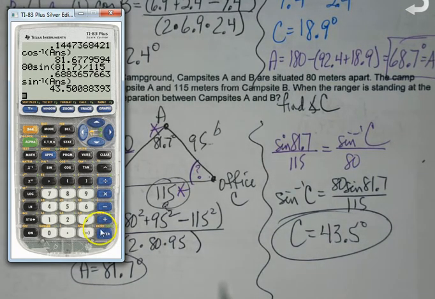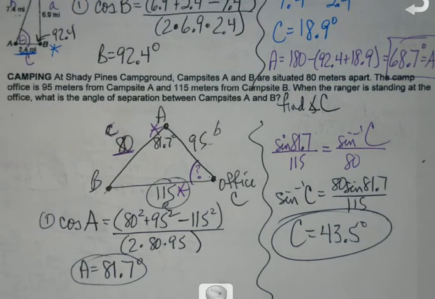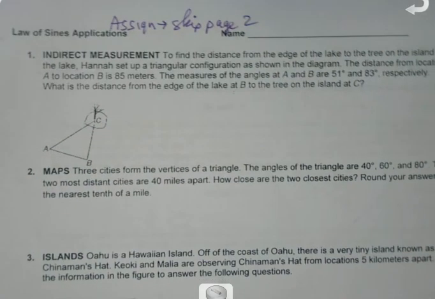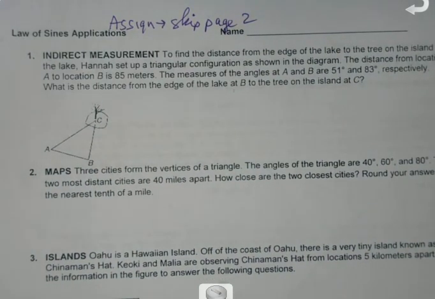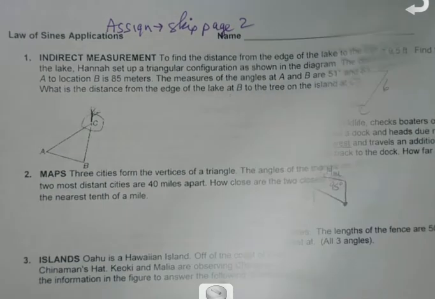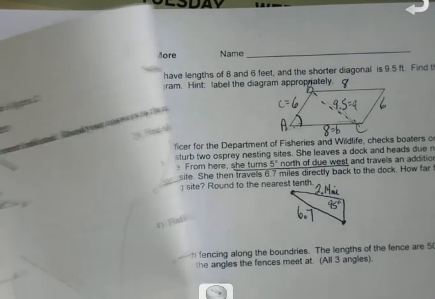Okay. Now again, that'll let you do the last couple of problems from the homework assignment, the last one we got, where you had, I think it was 3 sides on 2 of them, to be able to see and finish that and do that. But we're going to directly turn around and apply that now to this law of sines applications. And again, when it says skip page 2, if you look at the back of this first page, it should look familiar to some of you, because it's the same worksheet that I gave you back in law of sines when I gave you the option between the book work or the worksheet. So if you want to give that a whack, you can feel free.